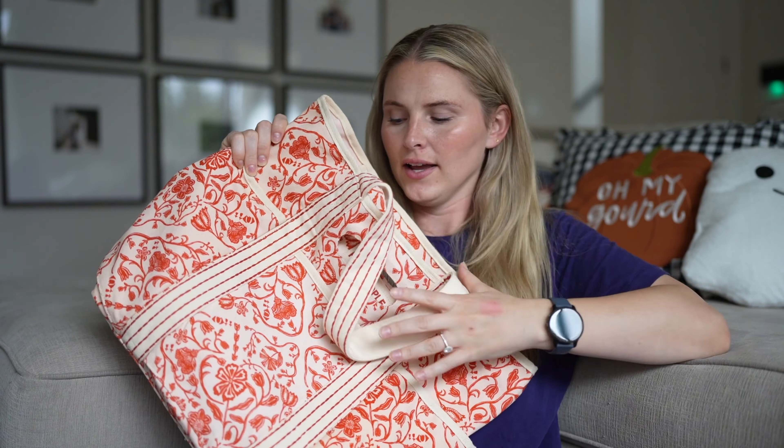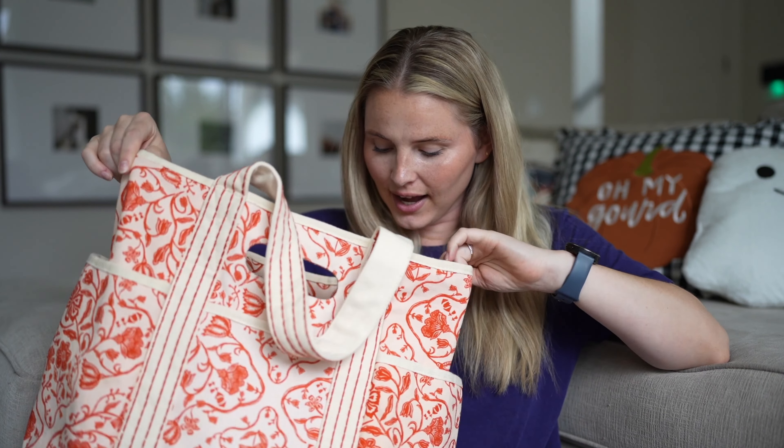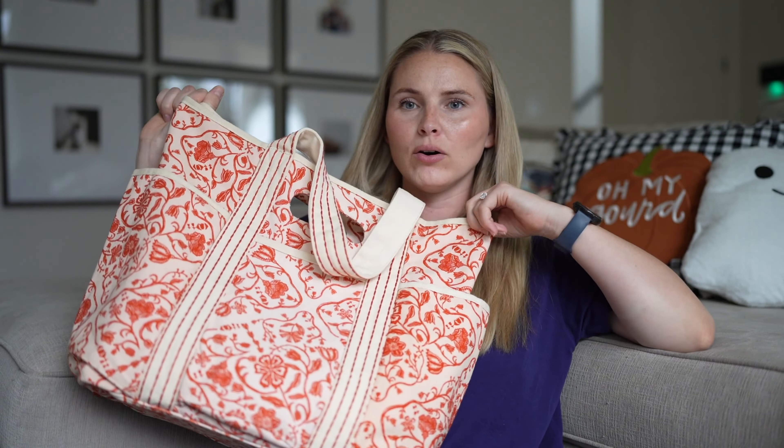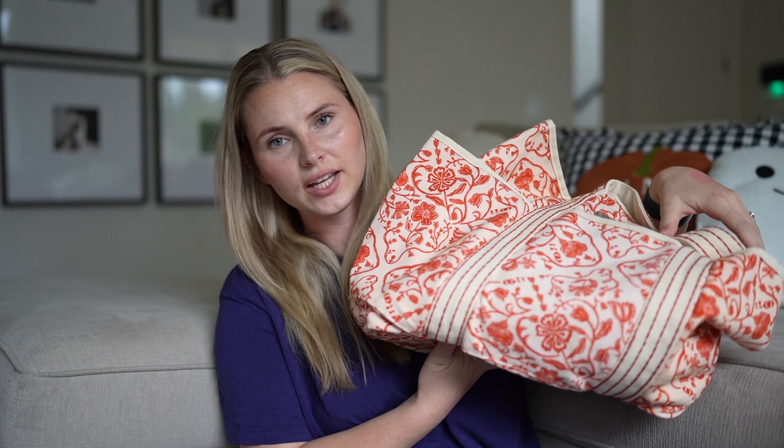I want to talk about a couple of bags. Unfortunately I don't think Free People has this color in stock anymore, but they do have other colors. This bag gets so many compliments — everybody asks where it's from. It's huge and great as a mom right now; I have formula, diapers, wipes, snacks, a bottle, a sippy cup, and a water bottle in it. It's a great catch-all for moms on the go, and also really cute for farmers markets or as a gym bag.